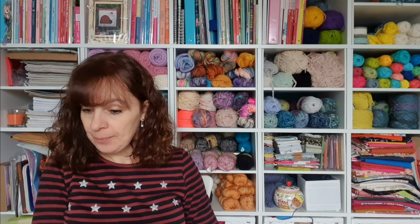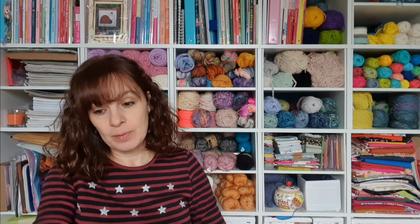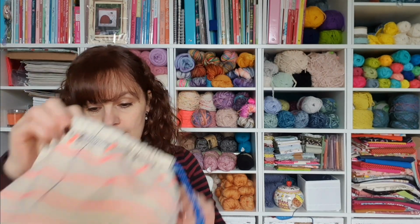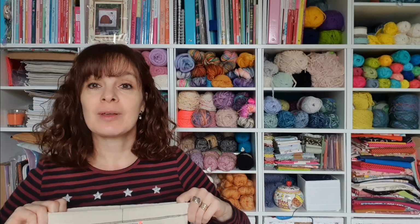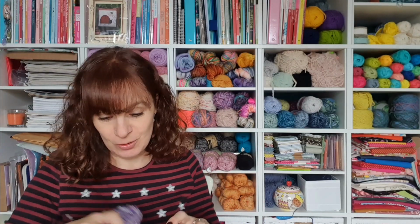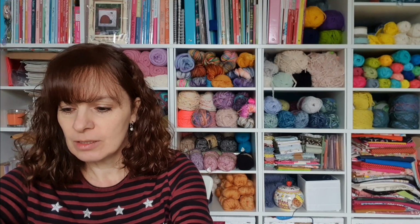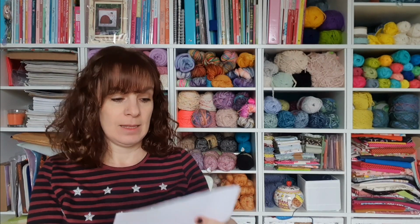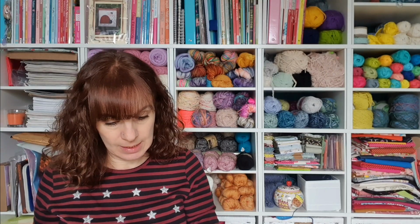So yeah, and then my last WIP, because I've been busy doing other things and I've been busy with being tired. So this is my Hookshot scarf shawl by Casa Pinka. Oh, this is my knitting project. Let me see.